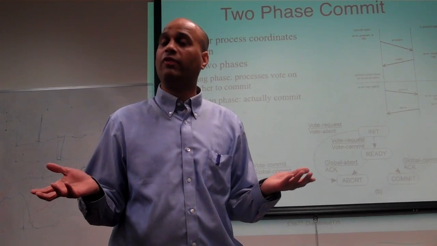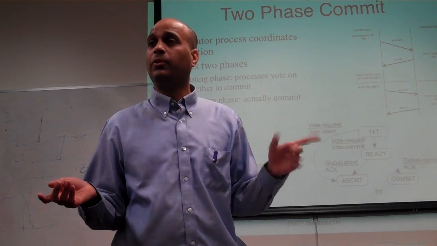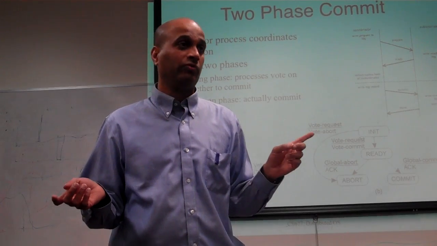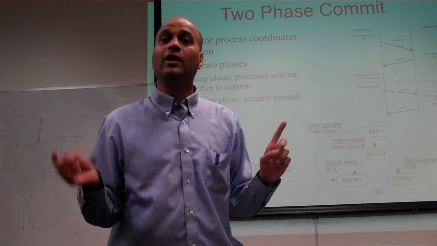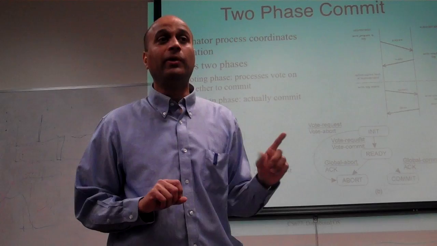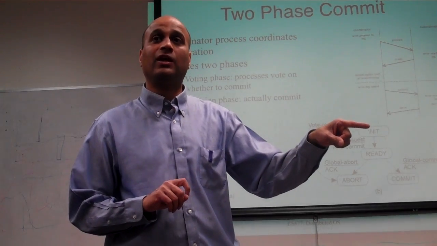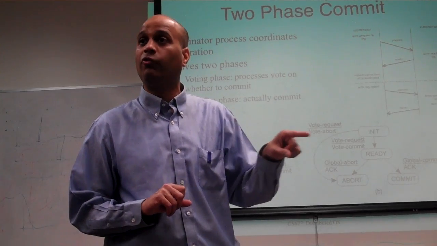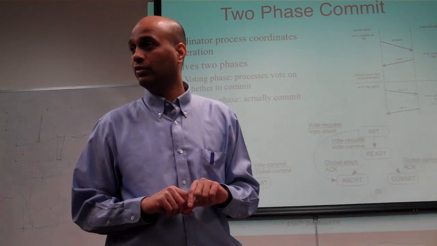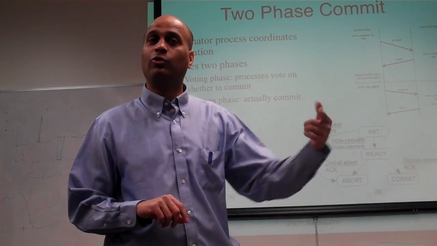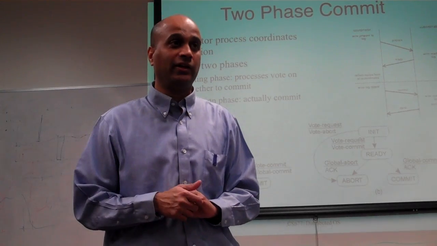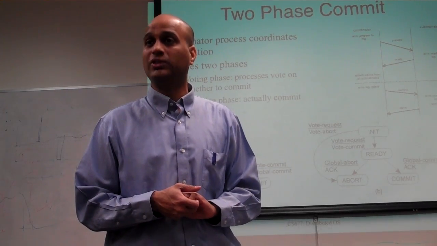In this case, for safety reasons, if any replica votes no, that's like a veto. You're not going to do the majority and say 8 out of 9 said we should commit, so let's go ahead and commit. That won't work, because the ninth one may say, I don't want to commit because I have a local fault, something went wrong. You don't want the others to say, I'm going to override you because the majority have agreed. That's not the point here. You want to be safe.